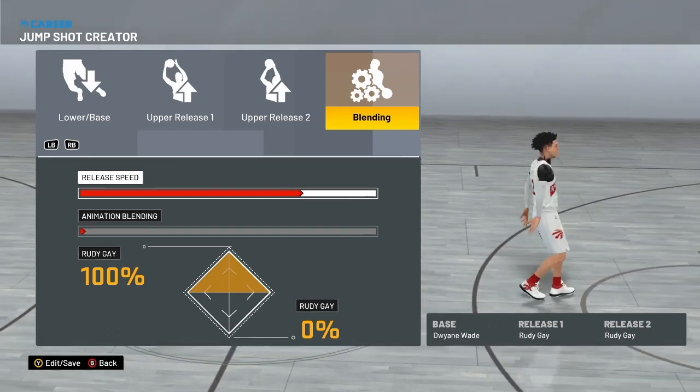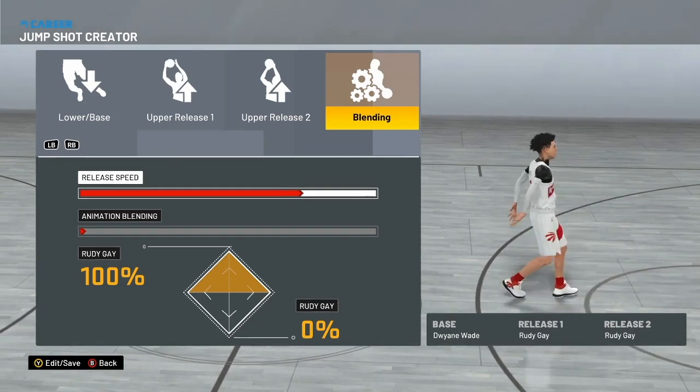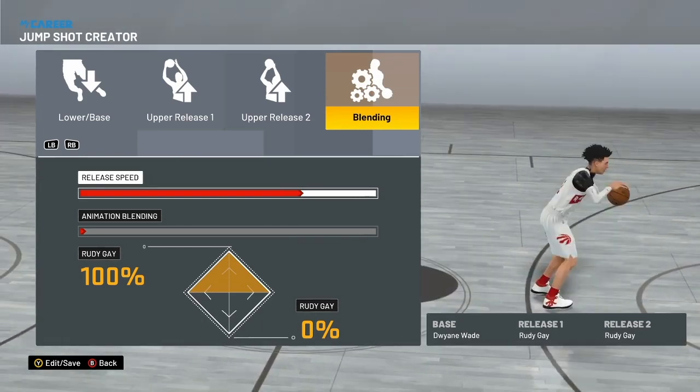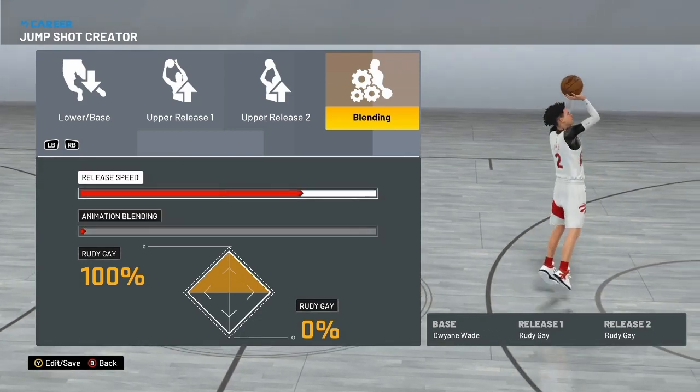Now, the second jump shot is Dwyane Wade. Dwyane Wade is similar to jump shot 98, I would say. It kind of looks similar too, but a lot of people find Dwyane Wade easier to time, and a lot of people find jump shot 98 easier to time. So like I said, it's about preference. It's about trying out different things and seeing what works best for you.